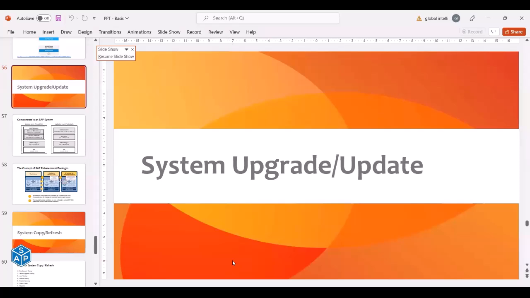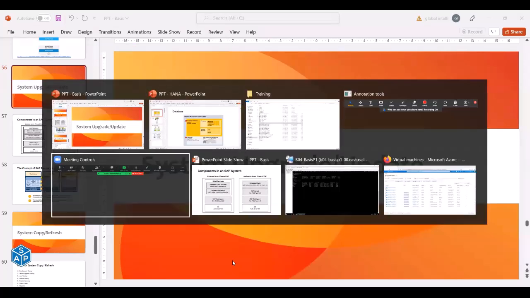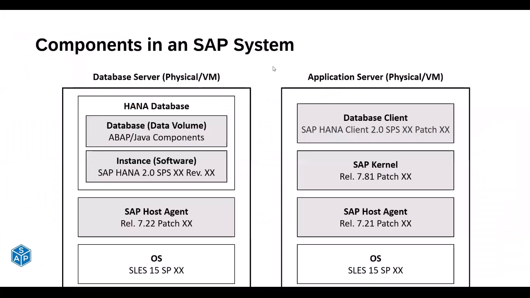Now, when you're talking about this part, here it is. Here the same thing over here. So here you have your instance. The base part here is your instance, which you can also call the software. You cannot upgrade the services and software which are there in the memory. You cannot upgrade the instance. So what do you upgrade? You will upgrade the software which is there in the hard disk.